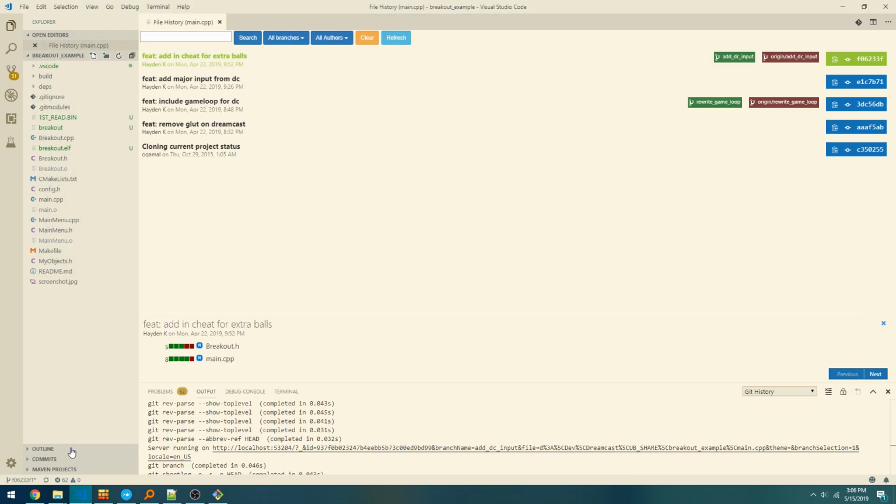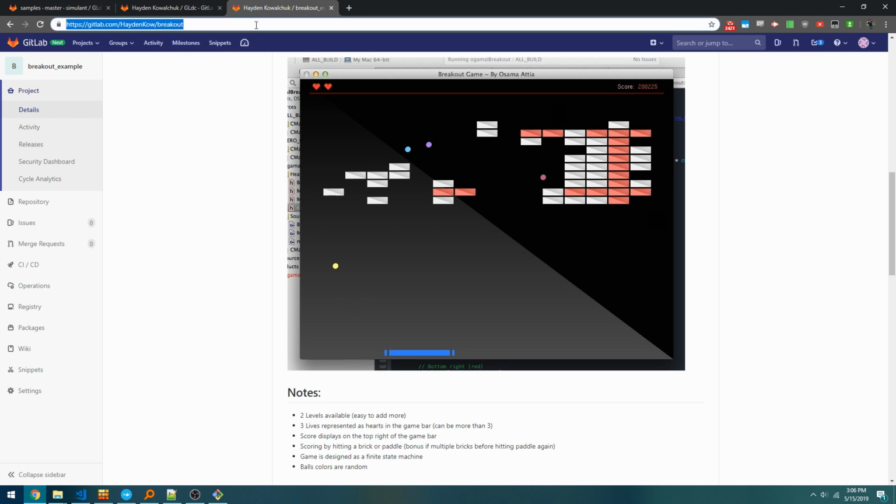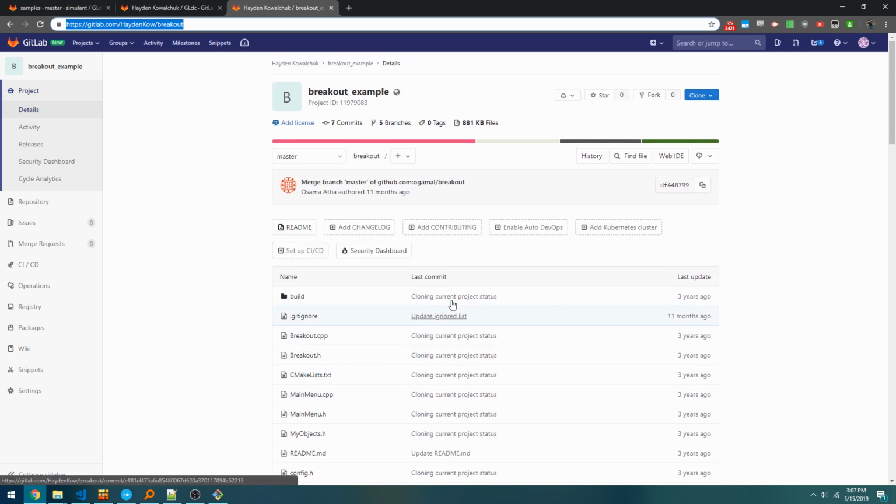But that was Breakout. And again, the code lives here. I really should be able to copy these, but I can't. Oh, wow. Sorry, I'm trying to type this. Yeah, and that should be it.